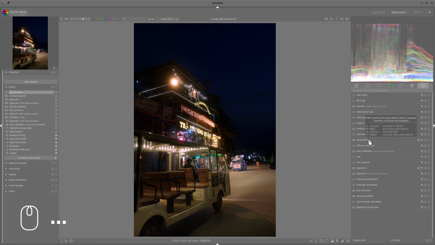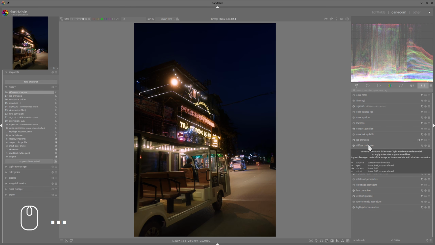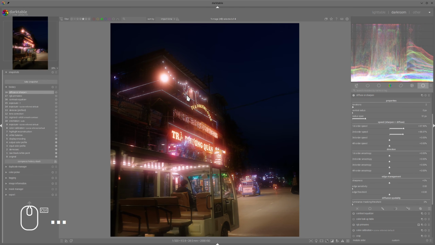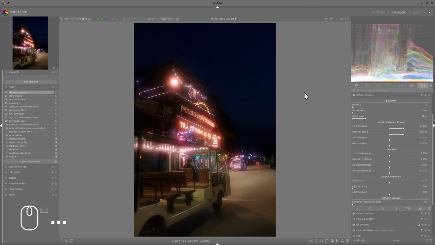And we could actually use diffuse and sharpen and diffuse the scene so that you see what is happening. So let's use first and second order speed. I think it will be enough. As you can see, when I add the radius span, those highlights are already reddish. That's because I have colorized that area.